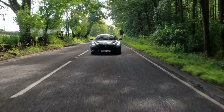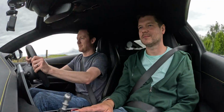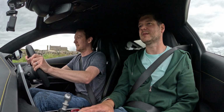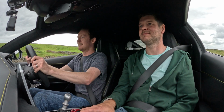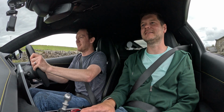Yeah. And you know what, it's very good on track. It definitely surpassed my expectations on the track. I thought it was going to be a gulf in difference to the Exige. I would say the Exige is definitely better, as you'd expect, but... It's lighter, isn't it? And weight matters a lot on the track. Yeah, exactly, but then I had a much nicer journey to the track and back. Exactly. It depends what you need the car for.